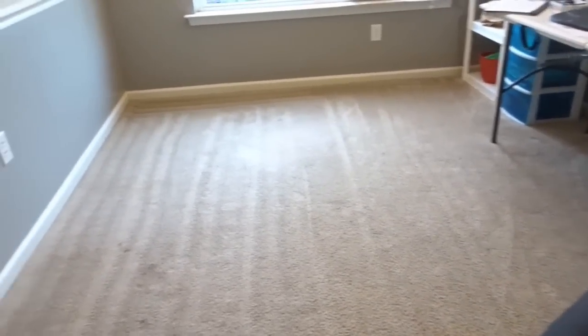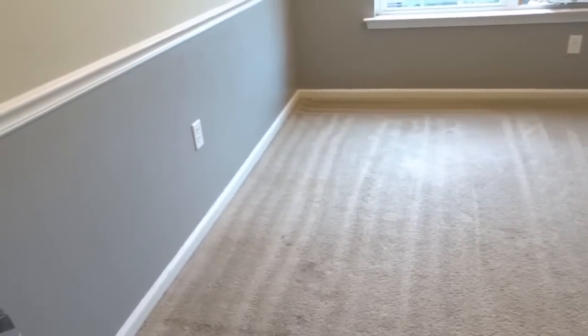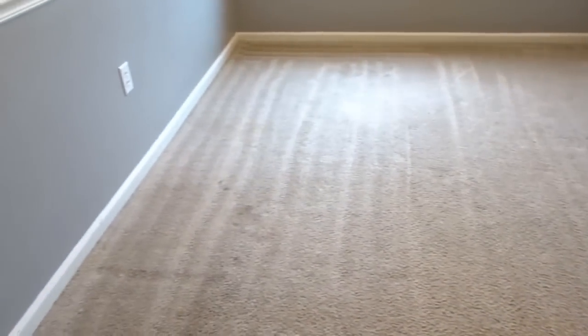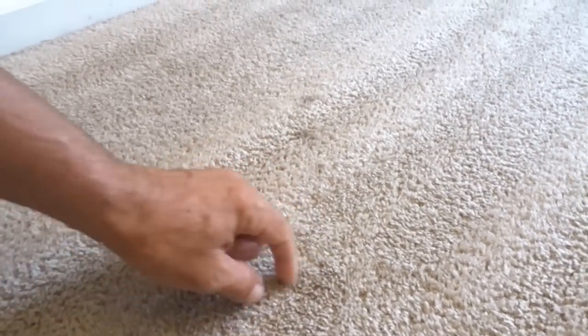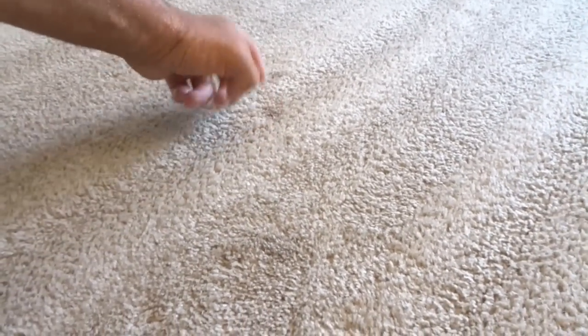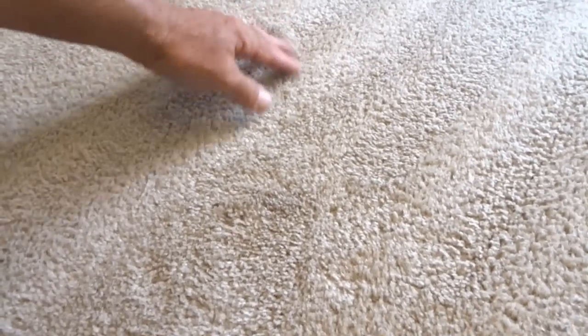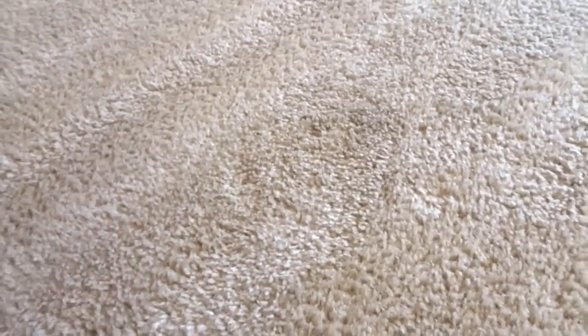I did no pre-treatment of this carpet. I'm not using anything really harsh or really, really strong. So we'll see what happens here. These are the spots here. I mean, these are nasty spots right here. They're soaked. I'm not sure if they're going to come up. Not every spot does come up, but I guarantee you this is a great mess. What is that? I don't know. Let's see what happens.